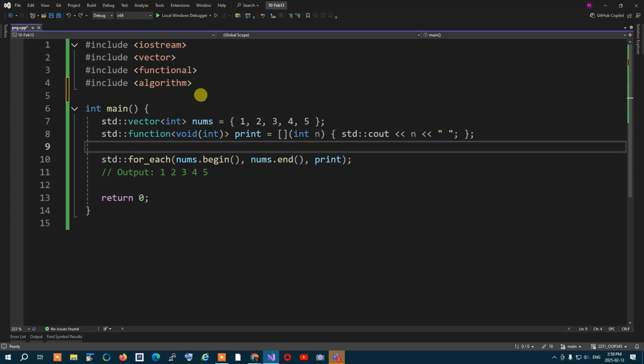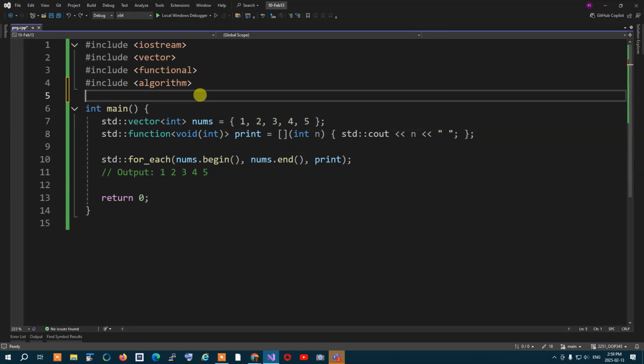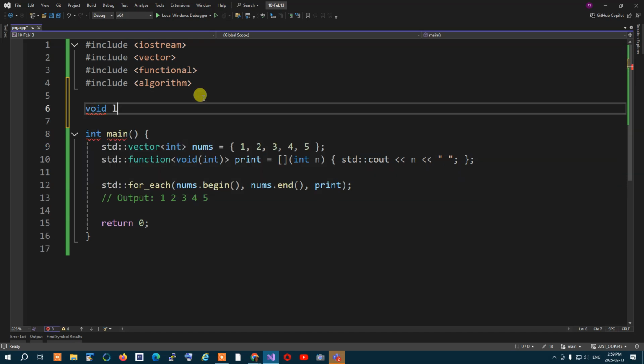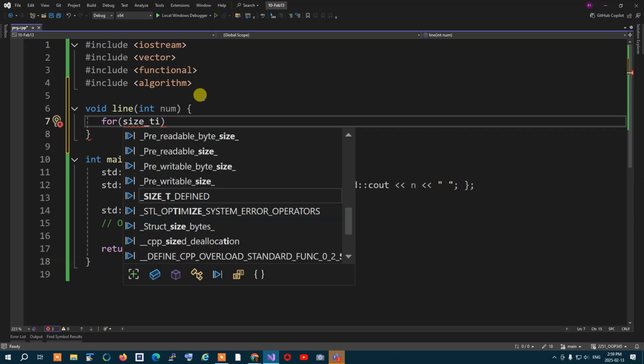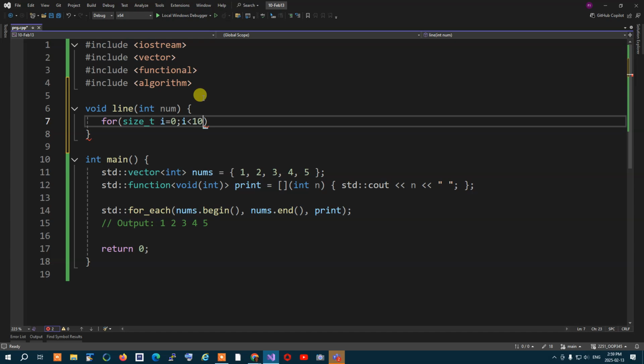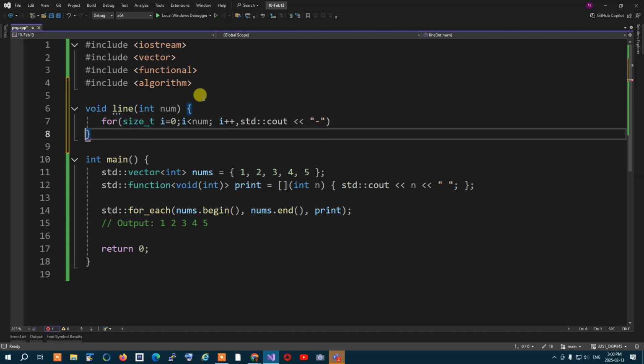Now this function wrapper could wrap, like I could have something like that.